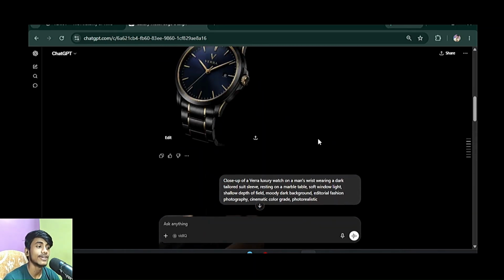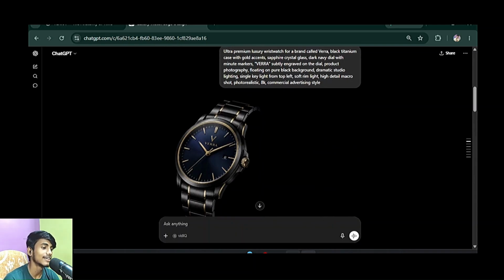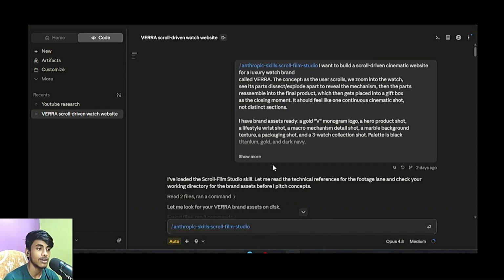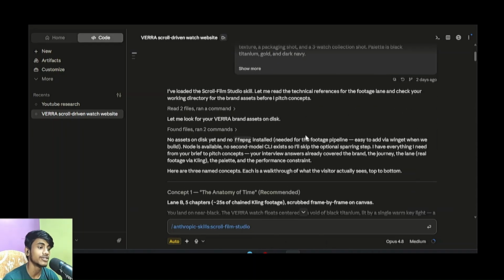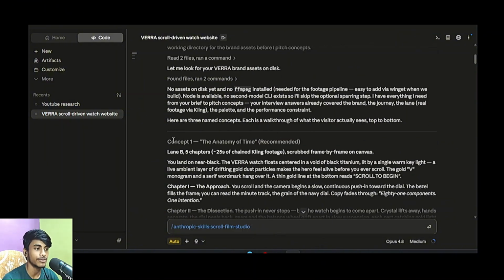Now after you create all of the assets, you can directly dump them into the chat. And once you have also described the whole concept, what type of concept you want for the scroll animation, it will suggest a concept, like what concept would be much better for the website. And if you share your goals, like the ultimate goal of the website, to attract clients, to gain attention through the animation, it will do its job very well and give you a proper concept.